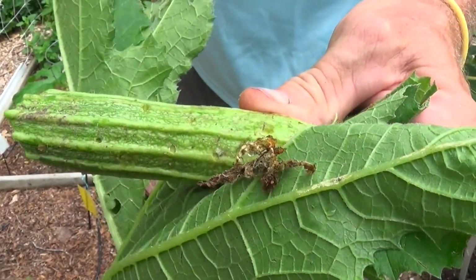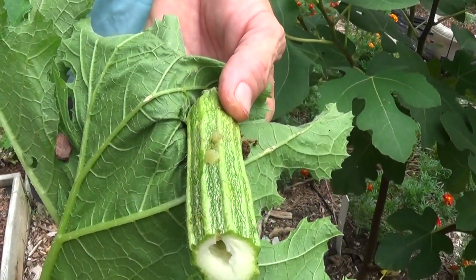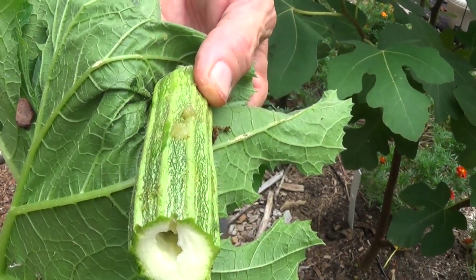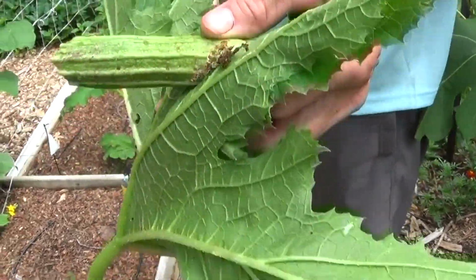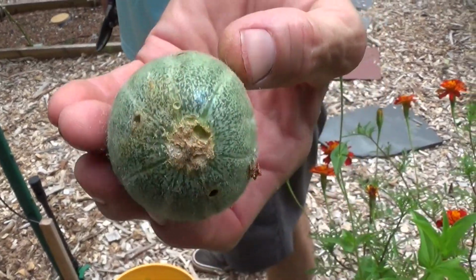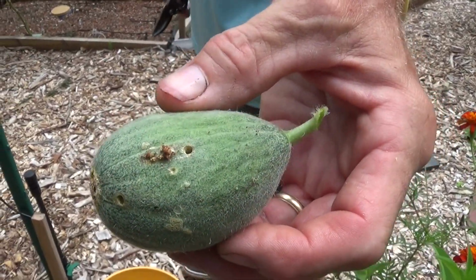That's a bummer. And you show me the inside of it. Oh, gross. Little holes. Cucumber worm, maybe? Yuck. Destroyed. So, alright. I think we're getting rid of a lot of plants today, unfortunately. Okay.